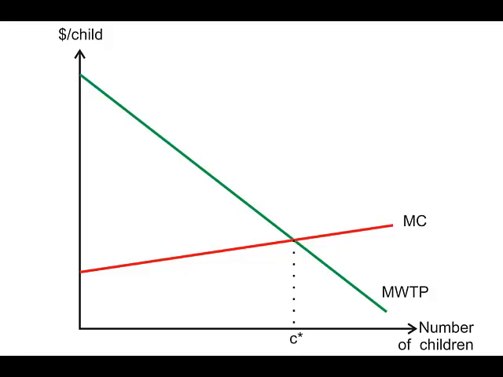So this is the basic idea, that somehow households are making this trade-off between their marginal willingness to pay, their demand for children, and the marginal cost, or the cost of having additional children. And why is this powerful? Well, clearly on an individual level, it doesn't make too much sense. A family doesn't go about and come up with their marginal cost curve and their marginal willingness to pay curve and decide how many kids to have.